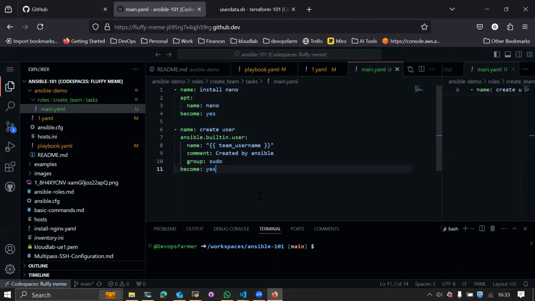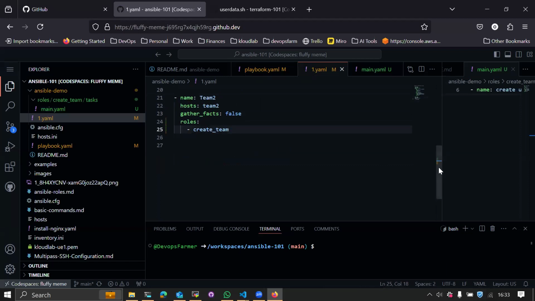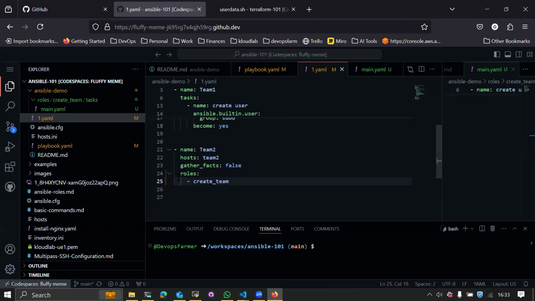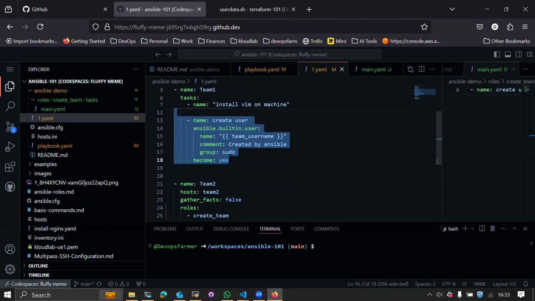Now you see my tasks are here, and I have just written create team here. Let me remove this task here, and because I am using the same code above as well, I will add it.